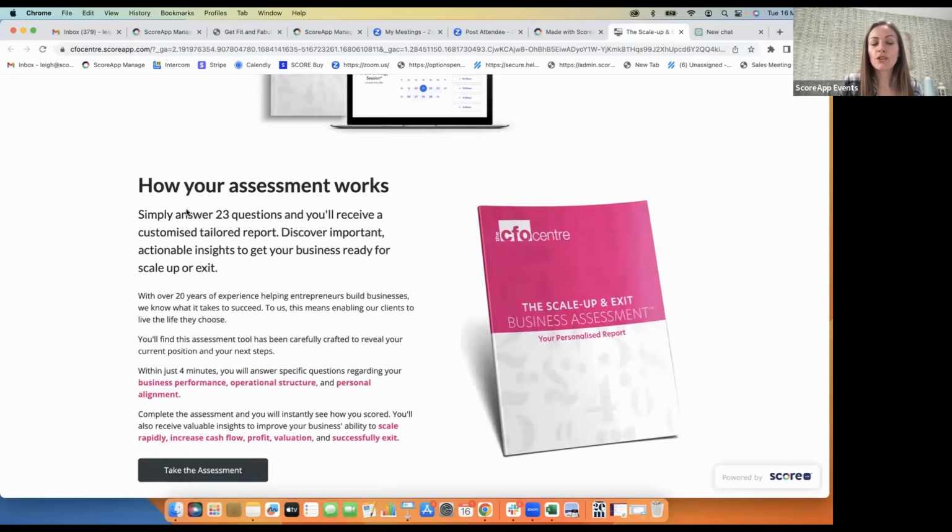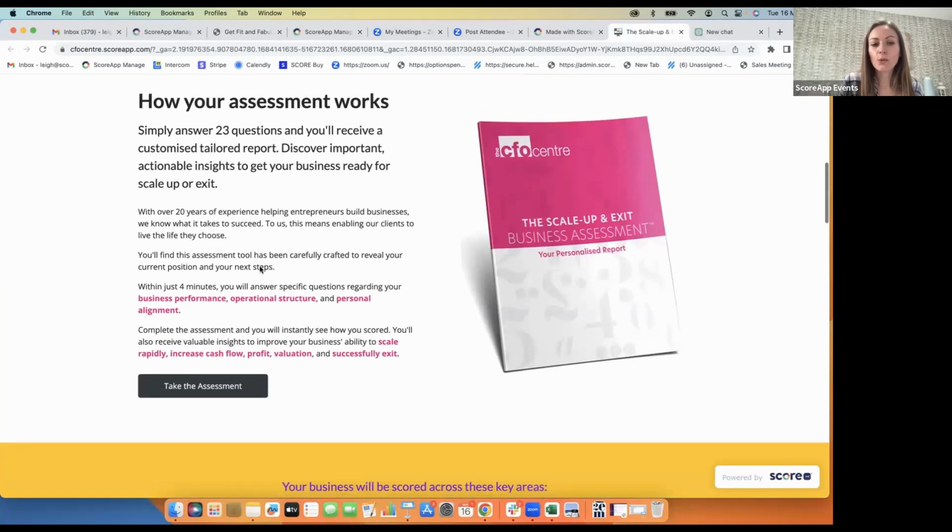And then we've got content sections such as, how does it work? So we're telling them the number of questions. We're linking it to our background and why we've built this tool, talking about what they can expect. And then this is really important, this section here, because this is the ultimate benefit of taking the scorecard.